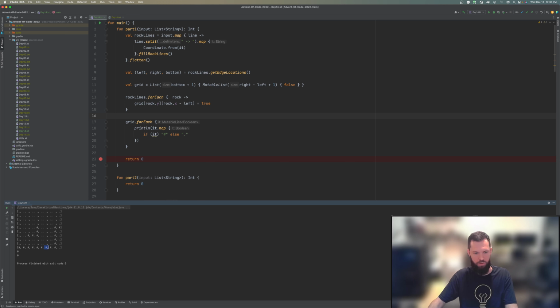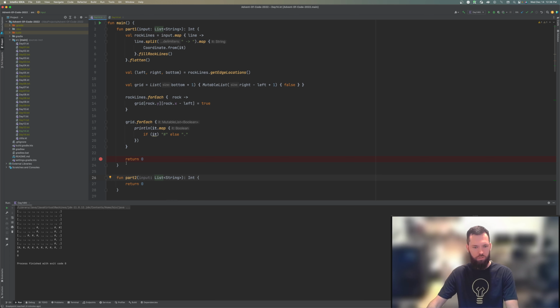Because if there is no rock here, it would just fall straight down, and as soon as it hits the 10th y value, that's how we know that there's never going to be anything below to catch it. Same here, if it makes it, I think in the example, it comes all the way over to the left. By the time it hits this one and goes left, it would be at -1 for x, but for y it would be 10.